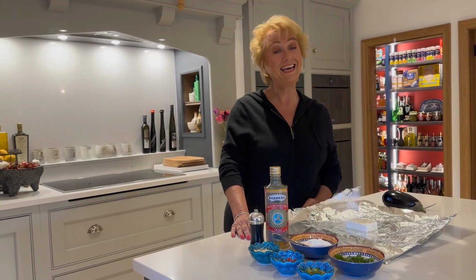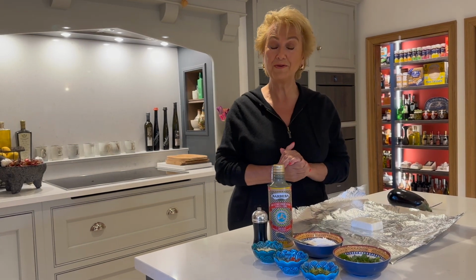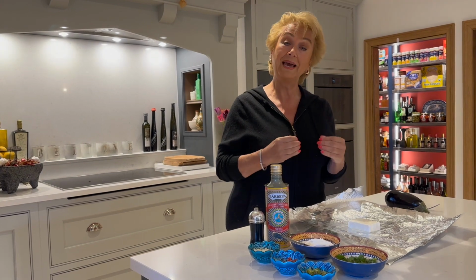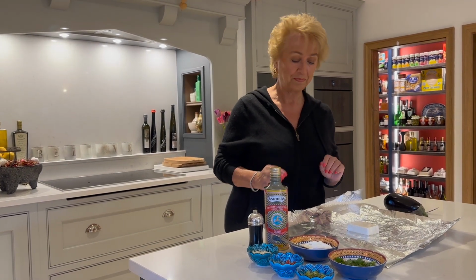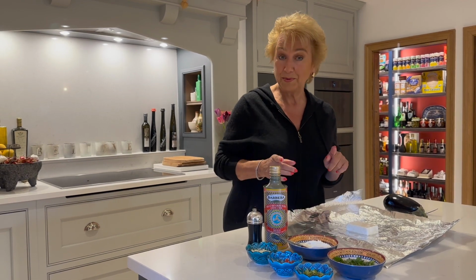Aubergine is one of the key ingredients of our sensitive skin line. So I thought I would share with you one of my favourite aubergine recipes, and it's called baked aubergine with feta. Now, this is so simple to do, so follow along.